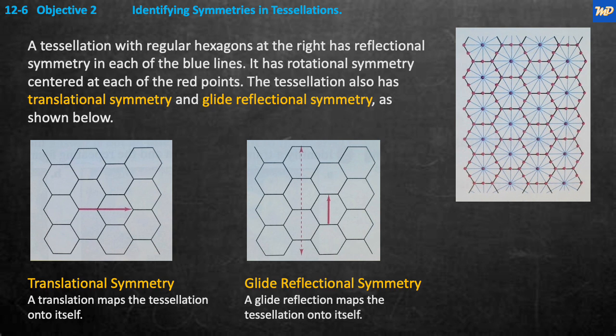But if you look at the pattern on the right, you see that every one of the little blue lines, if you could cut the entire figure. I'm just going to draw and see how good I can do here. You could draw this line right down through the center, all the way here. And then you could take that pattern and fold it along that line, and those would all match up. They would all flip right on top of the other ones, and there would be a mirror symmetry at this point. And you can do that on any one of those blue lines. You can do any one of the figures by themselves.